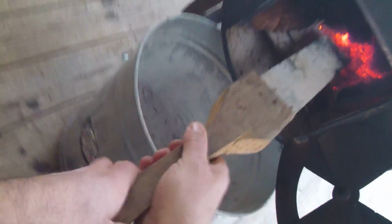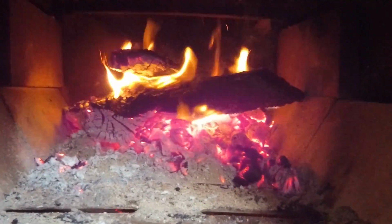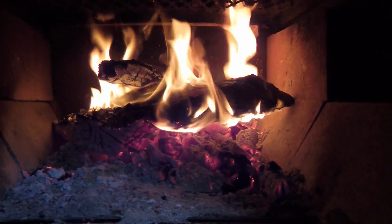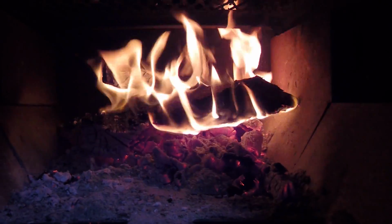It's right about there, so I'm just gonna get these coals. That ought to get her going a little bit. Yeah, got us a fire now. That'll get our pit temp up just a hair, and we'll keep monitoring our pork loin. Get it right at that 140 internal temp, and we'll be really good.